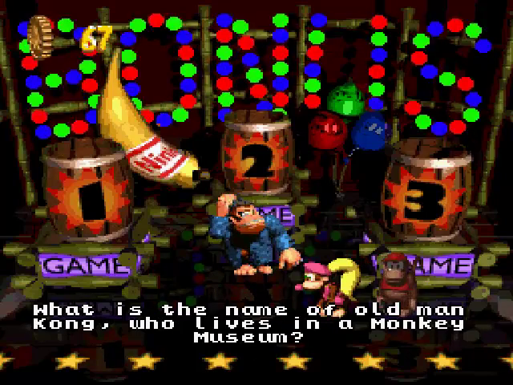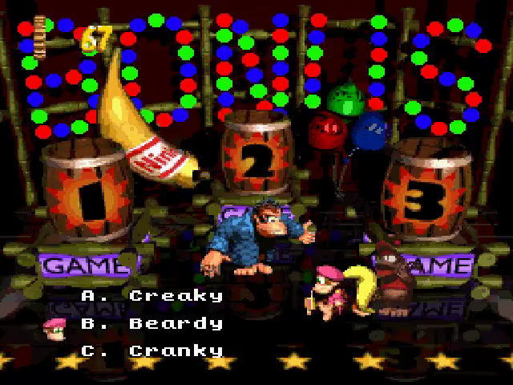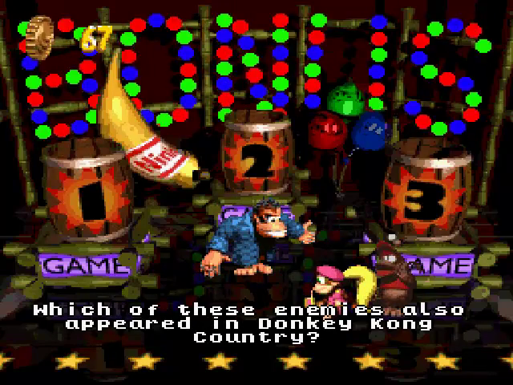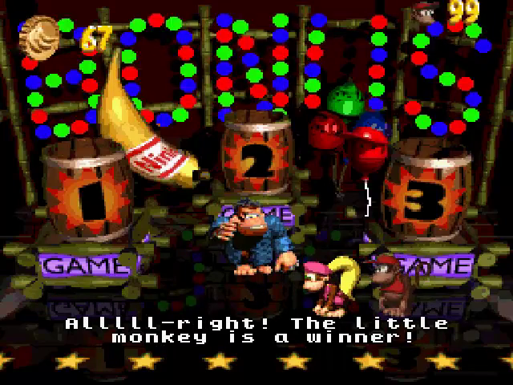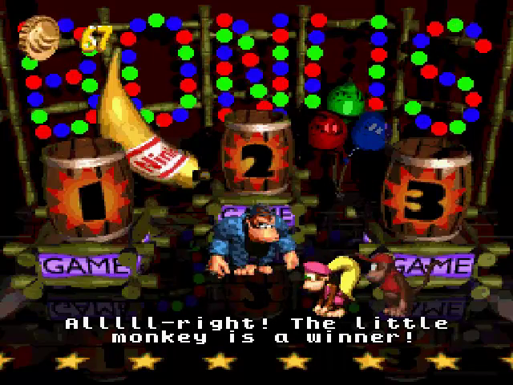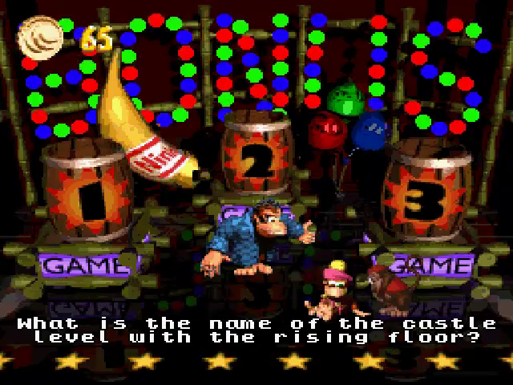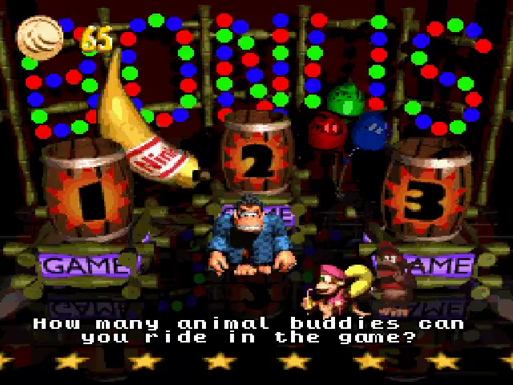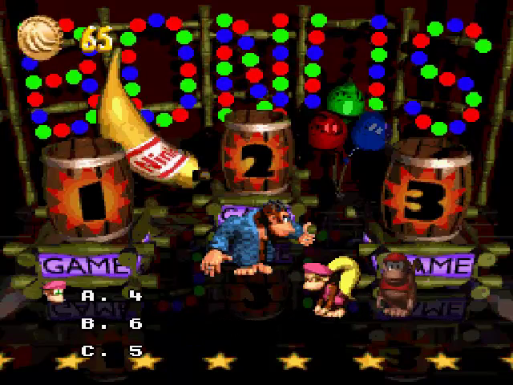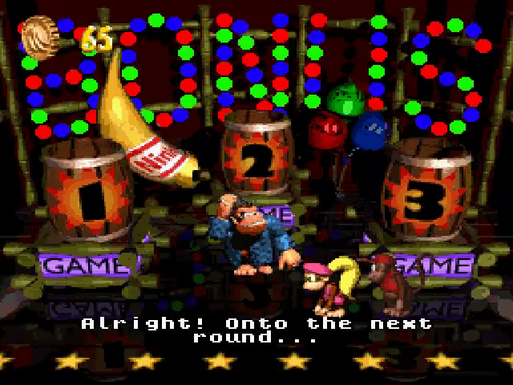Krematoa. What is the name of Old Man Kong who lives in the Monkey Museum? Cranky. Which of these enemies also appeared in Donkey Kong Country? Zinger the Wasp. Except Zinger looked uglier in Donkey Kong Country 1. In Donkey Kong Country 2, it looks so well designed. What is the name of the castle level with the rising floor? Castle Crush. How many animal buddies can you ride in the game? There's Rambi, there's Enguarde, there's Squawks, there's Squitter and Rattly, making 5.